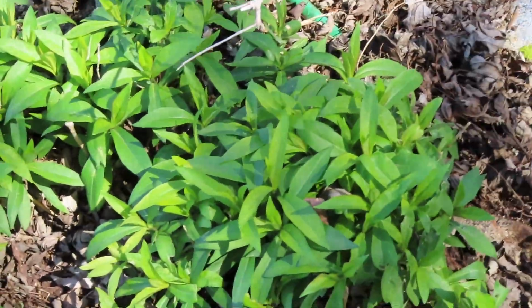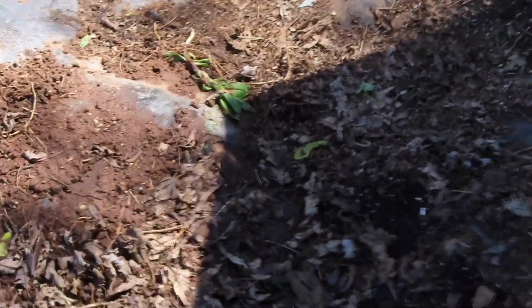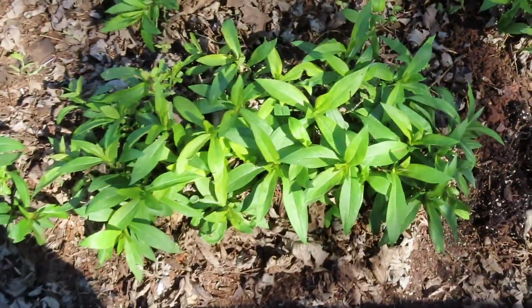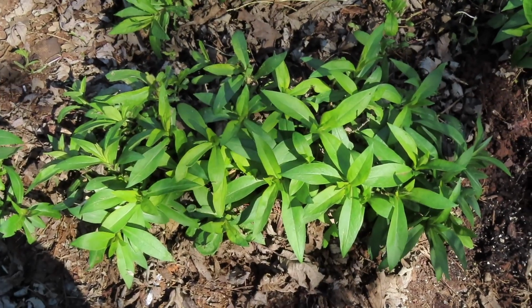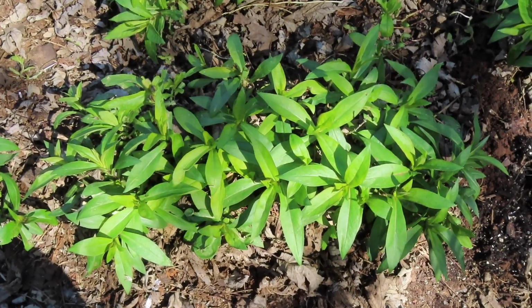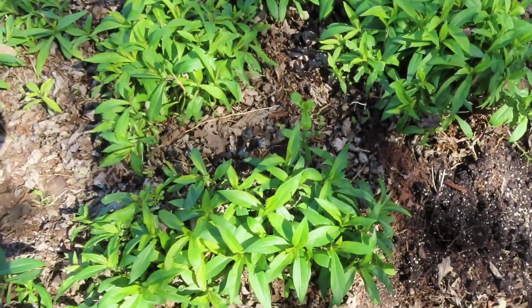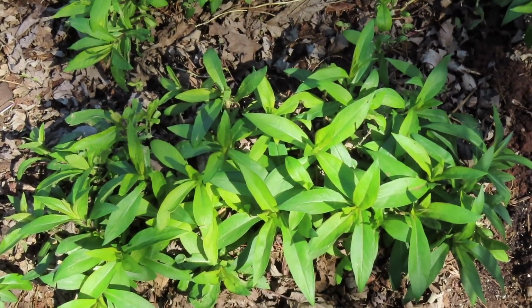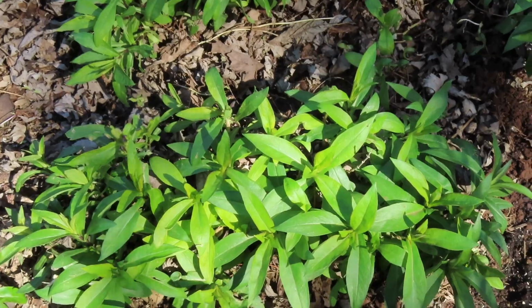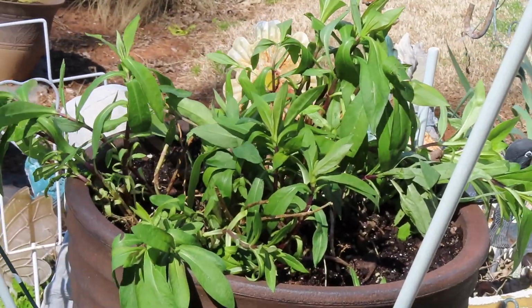And this is tall phlox. I had a clump of it right here in this spot, which is really too close to my path. And actually these are too. I had a neighbor that stopped by and asked if I had any tall phlox, so this I'll probably dig up and give to her, because as you probably know, it will grow back from these over here again at some point. So I'll try to get this out, and it will help me, and she will love it too.